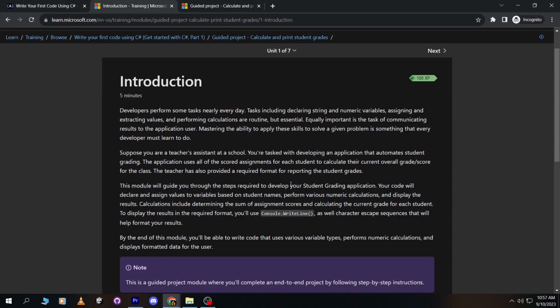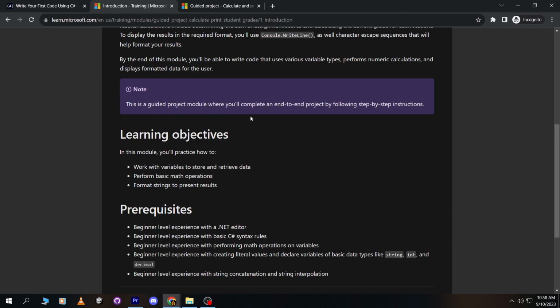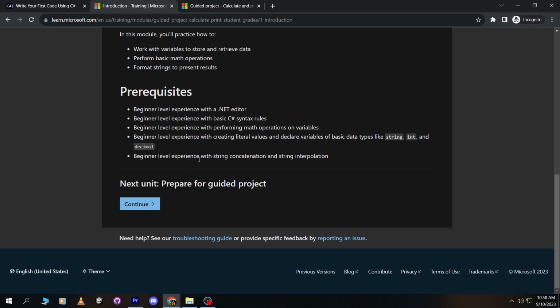So a bit of our background information. You'll be performing some calculations, and you'll be basically outputting them using the output functions that I taught you at the beginning of the lesson, and also using some of the extra knowledge regarding string manipulation, such as string interpolation and verbatim strings on the way. So by the end of this exercise, you'll be able to create a simple project.